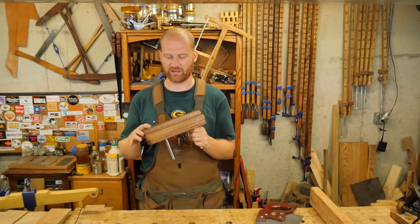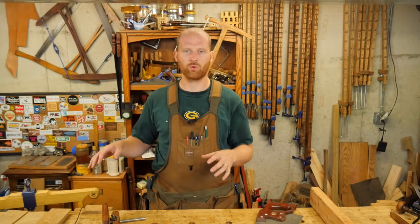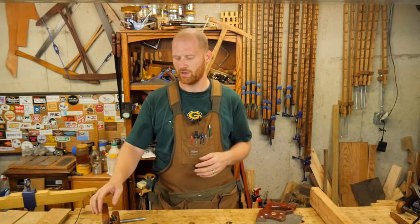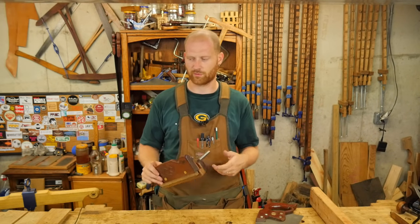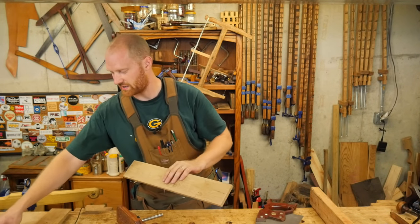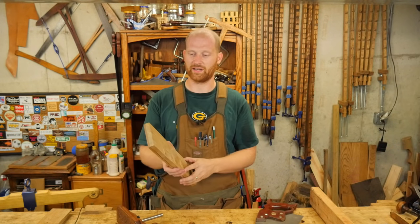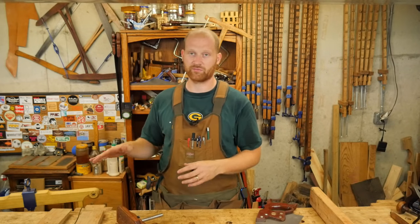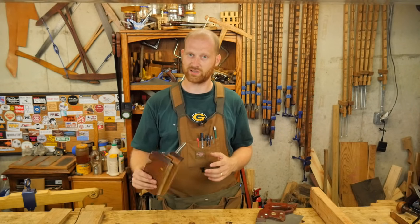The next method — using a kerfing plane to make a mark all the way around — gives the frame saw a kerf to ride in and produces a cleaner cut. A frame saw with one person has a tendency to vary and scoop off, so without a kerf it can go wildly. With the kerf it's easier, though you do need two specialty tools generally used just for re-sawing. But you end up with a much cleaner surface, and I could probably do two or three passes with the plane to make it beautiful. The time with the frame saw and kerfing plane was about six minutes total — roughly a minute and a half making the kerf and the rest with the frame saw. So it is a faster system, and once you get used to it you can go a little faster than that even.